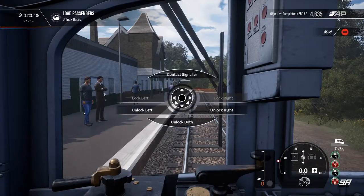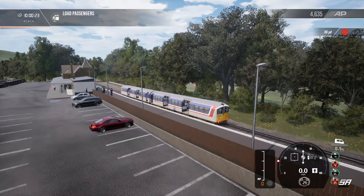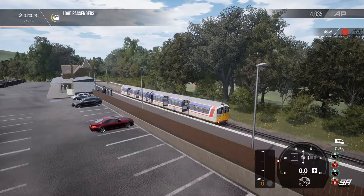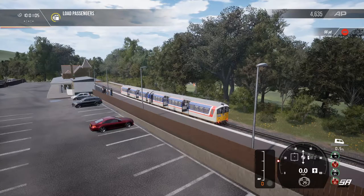Alright, let's unlock left and let these people get off. Should be the end of today's job. We'll wait for these people to get on. Guys, I hope you've enjoyed this - the route itself I really like. We'll see what the other routes are like. The next route is just doing the reverse of what we did, but a bit later - I think at night, so it's kind of twilight. If you want to see what that looks like before the episode, go and catch my Instagram - you'll see some pictures of that route from my practice. It's really well detailed and I really like it. At night it just adds that extra thing of all the buildings lit up. Really good and really fun.